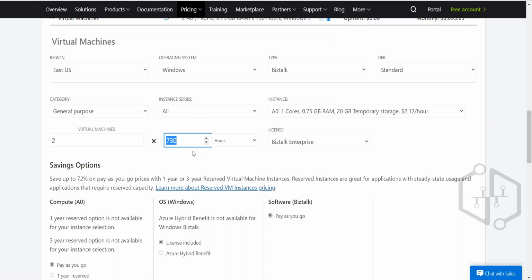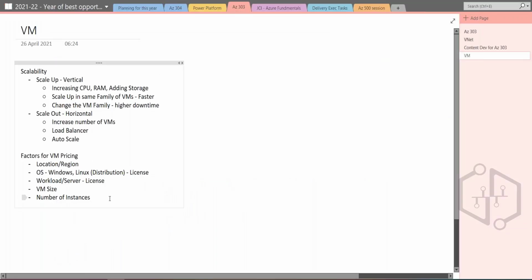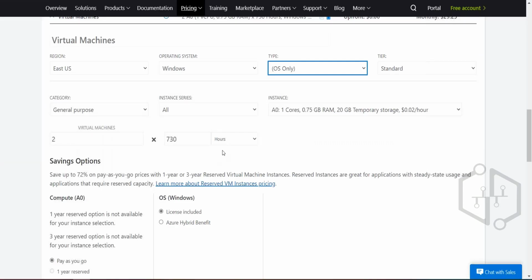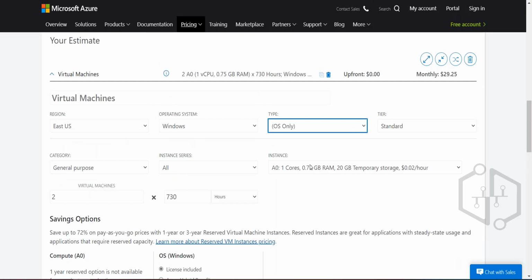Now, since we are looking at pay-as-you-go model, depending upon the time that you use, the time for which you use this machine, that will define the pricing of your virtual machine. Now here, if you see, once it comes to number of virtual machines and what are the timelines for which you are using that machine, that will define the pricing.